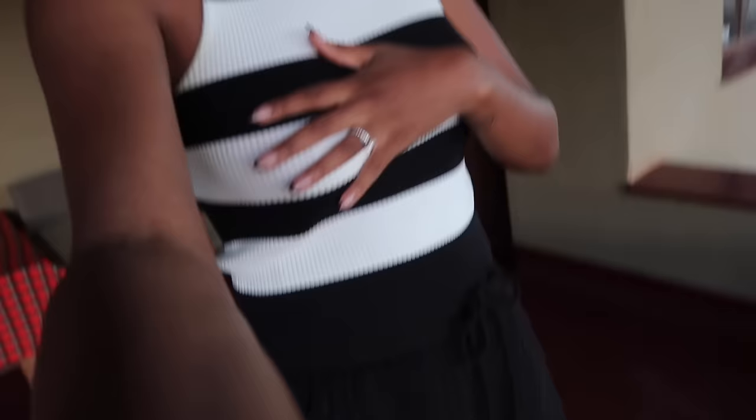So I'm pretty much wearing the same thing I had on earlier, this black and white tank. And then I have on these shorts. Earlier though, on the train, I was wearing pants, as you guys probably saw. And I might put those on again, but I'm definitely gonna hose myself down in mosquito spray, even though I haven't really seen that many mosquitoes out here, but just in case.